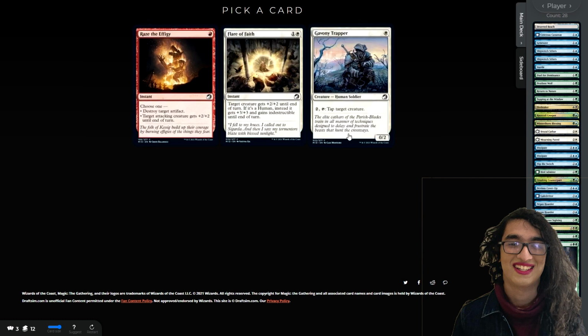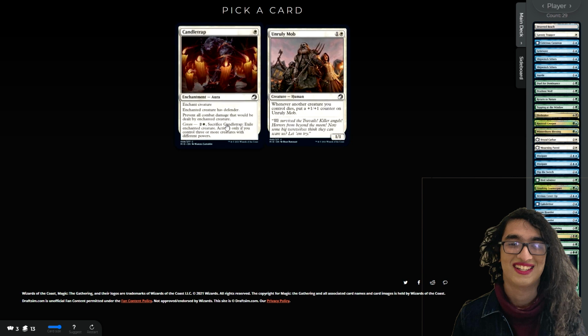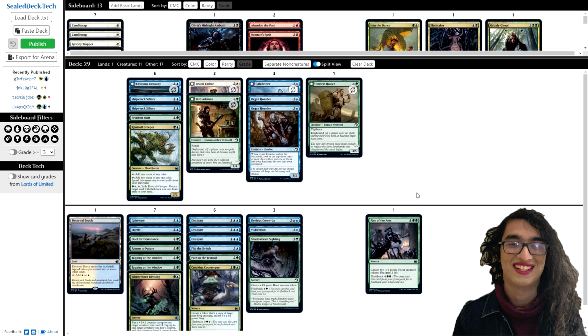Okay, we'll take the Trapper. I mean, it's a decent card. Same logic for Candle Trap. Looks like we're not going to have much room to cut creatures, which is fine because all our creatures are good. But we're probably going to need to play that Hauler. I'd go for the third Dissipate for sure. I'd go for both Tapping at the Windows.